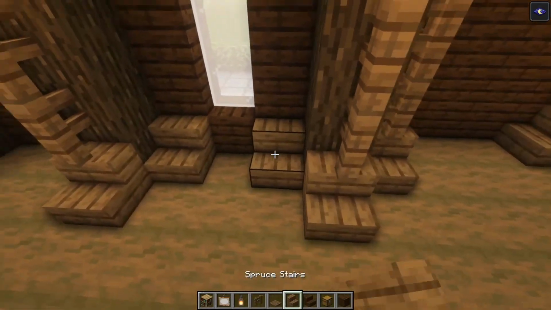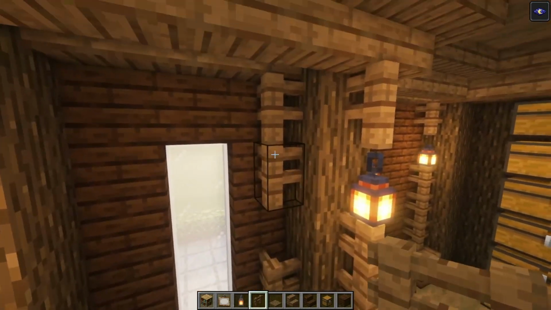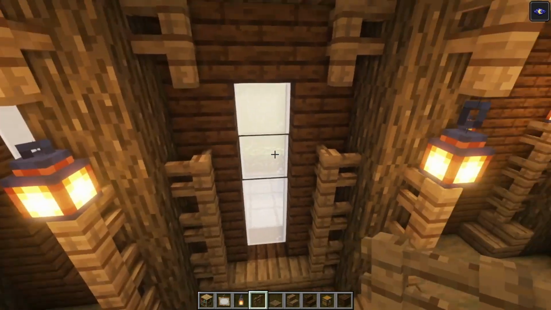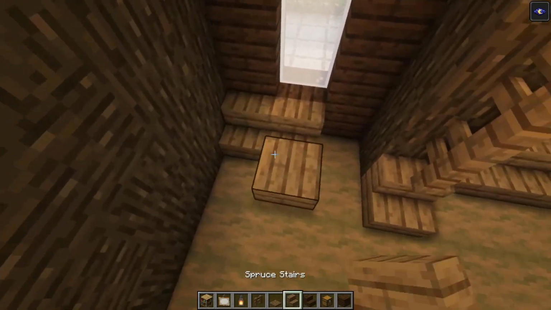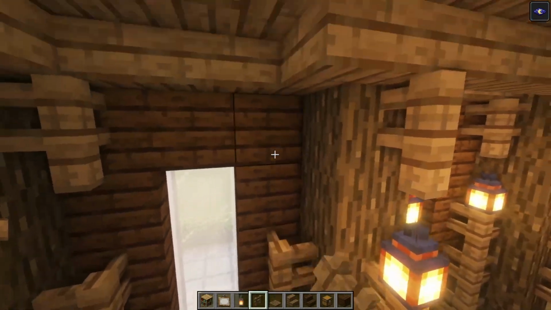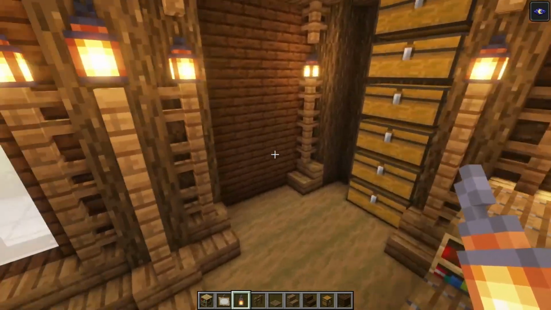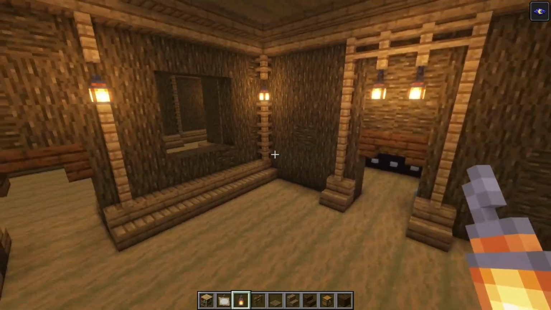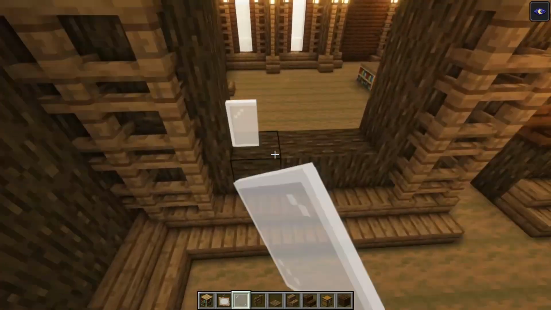Okay, now let's decorate the windows. And again, I'm not going to add a lot to the windows itself because I really like the window design. So we're going to build only in some fences going up and just to light this up. Here we go. Right here, we're going to leave it as it is. Okay, now let's take some glass and let's fill in each window.